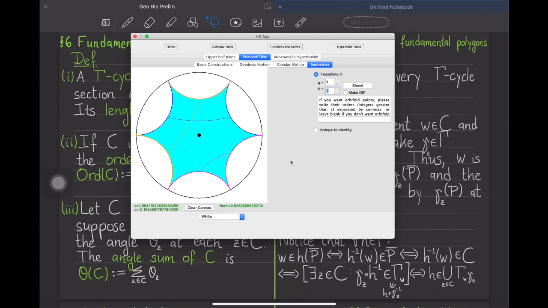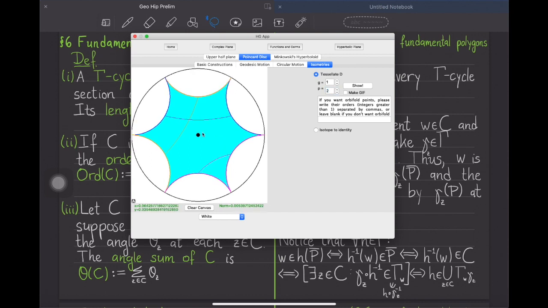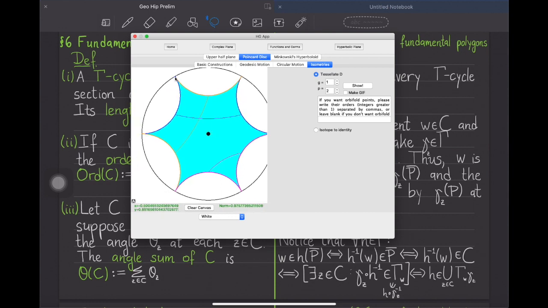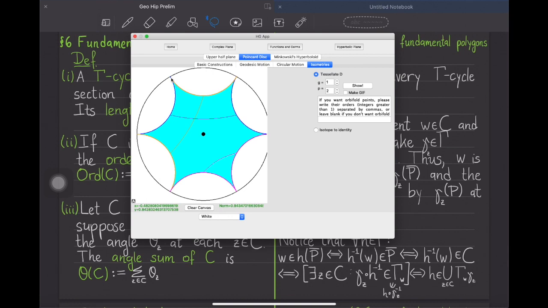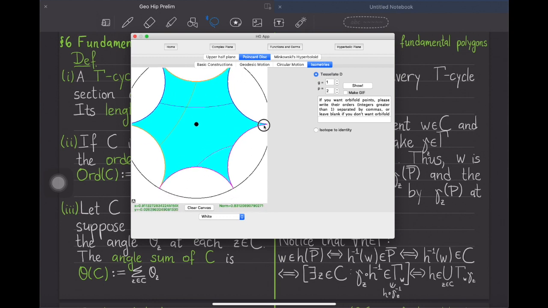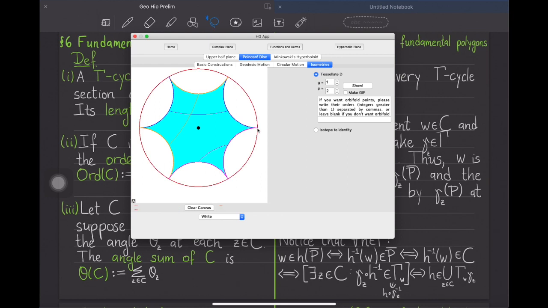And then here, again, somehow what I have is a certain Fuchsian group that I'm not really giving you explicitly. It's kind of behind the scenes, and it has certain elements which have this behavior similar to the previous one. So there are elements in my Fuchsian group that send this blue one to this blue one, and you see this point at infinity goes to this point at infinity. This point at infinity goes to this point at infinity here.